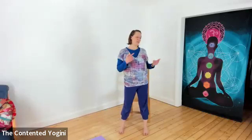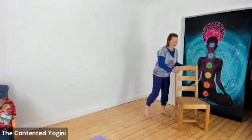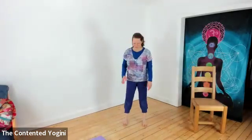And then I'm going to move my chair because I need space to do catty check rest. Sorry, I should have moved it in a slightly less loud way. But there we are. Okay, so nice wide feet.